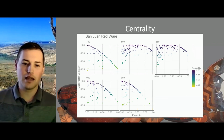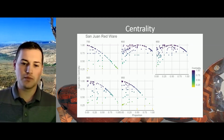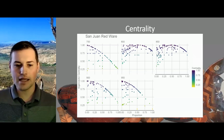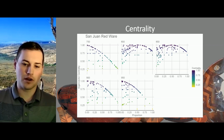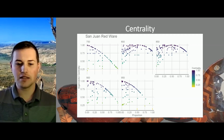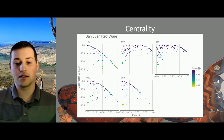So network models can be fun, and you can certainly gain some information from visualization. A lot of people like to look at the structure of networks that way, but social network analysis is a lot more than just making charts that have tons of lines and nobody really can tell what exactly is going on. A key element in a lot of social network analyses is something called centrality. Basically, we want to know what sites are most important to the structure of the network. There are a lot of different ways to calculate centrality, though. The way that I think is most commonly used to do it in these types of networks in archaeology, and the one I like the most, is a metric that doesn't just count how many connections each site has, but also measures how many connections the sites they are connected to have.